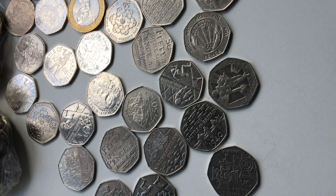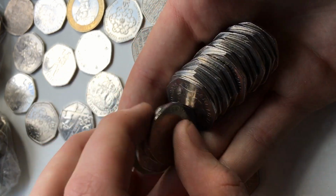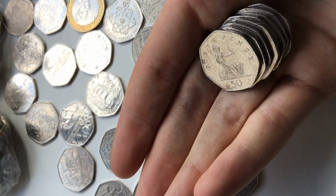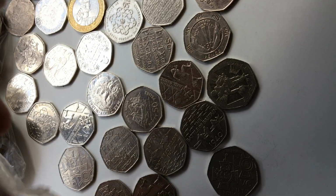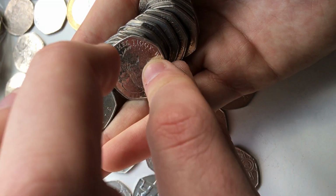Oh yeah, and say you go to do bank runs, just go into your local branch and get them. So say if you're getting out a small amount, so £200 or something, make sure you check how much worth of bags you got, because I've been to a certain bank, I don't want to name it, and they gave me one less bag of 50p's than I should have got, because I asked for 50 and they gave me £40, but I was being stupid and didn't check the bags. I just literally walked straight off. I said thanks and just walked off. And they just made a tenner out of me. So always check when you do small amounts like that, as you can just easily look at the bags and count.